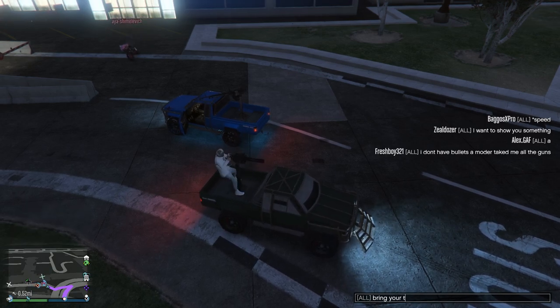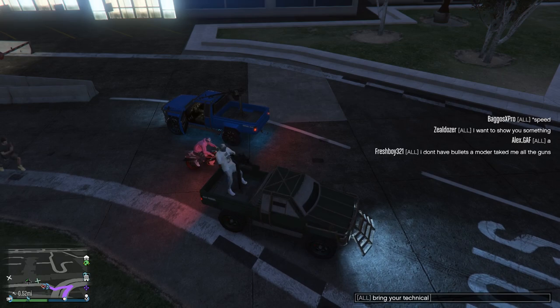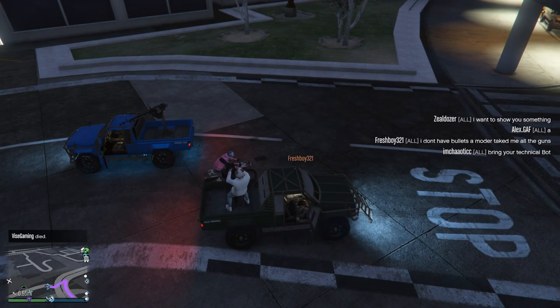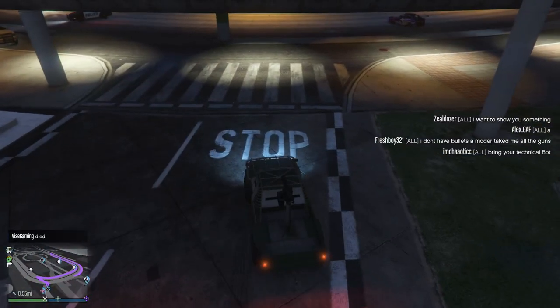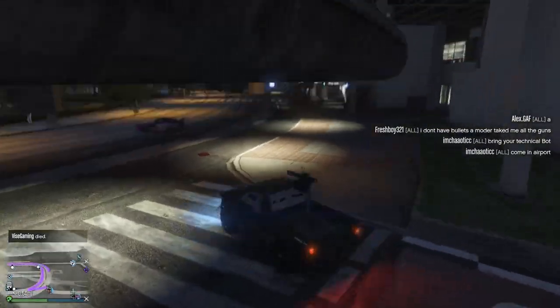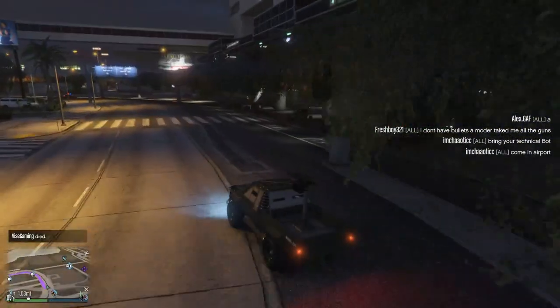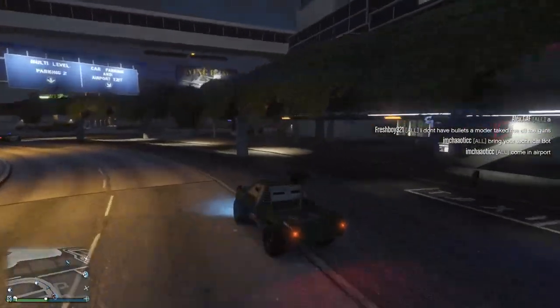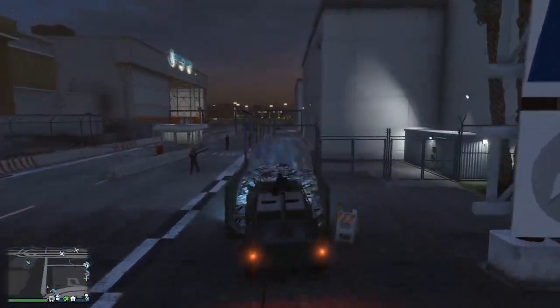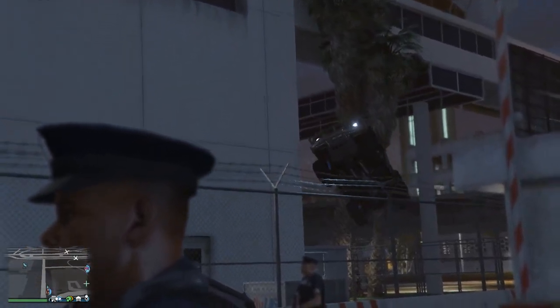Bring your technical. Hopefully he's going to go get it for me. There we go. Come in airport. So hopefully he can go and help me out now with this drag race I want to do, and see if that theory is right, where when we drive forward and someone uses the minigun to shoot backward, whether that actually works or not. There we go, in the airport.